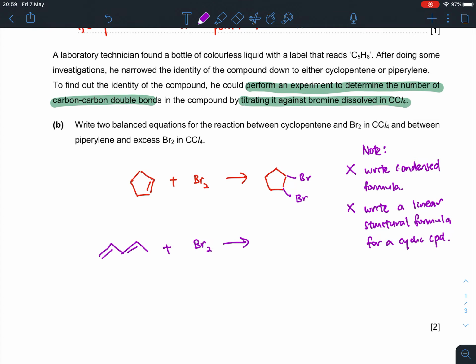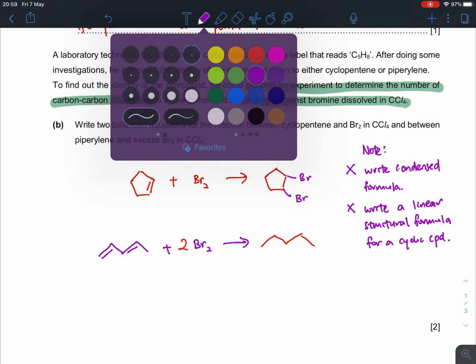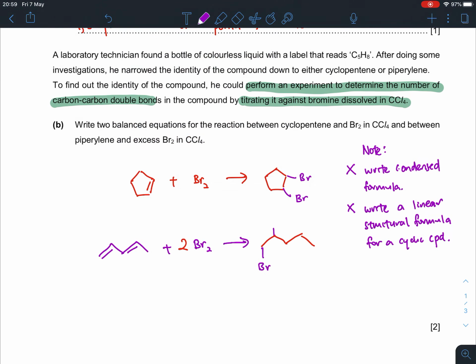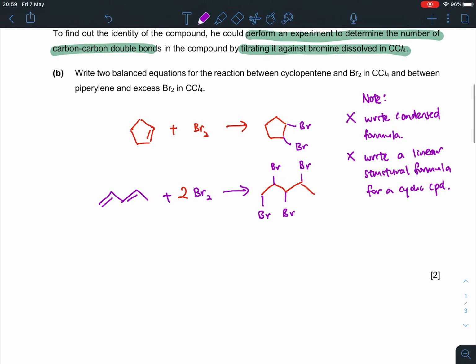In such a case, what happens is that the alkenes will be able to react. That's what we have already learned. So both will react, and in this case, this would be the structure. Okay, on each of the carbons of the double bond, a Br will be added on it. So this is the compound that you should see. Okay, so that is for the equations.